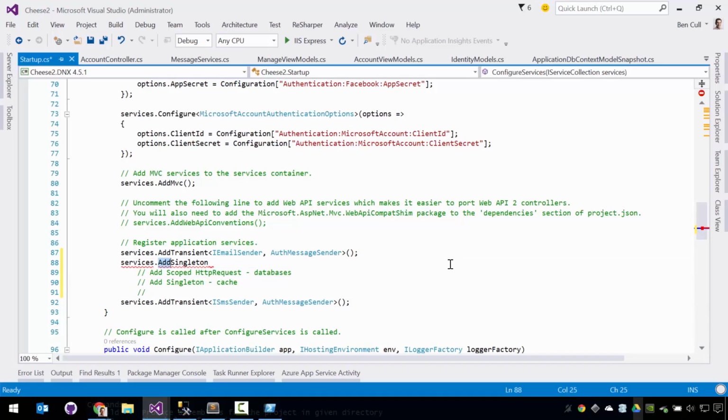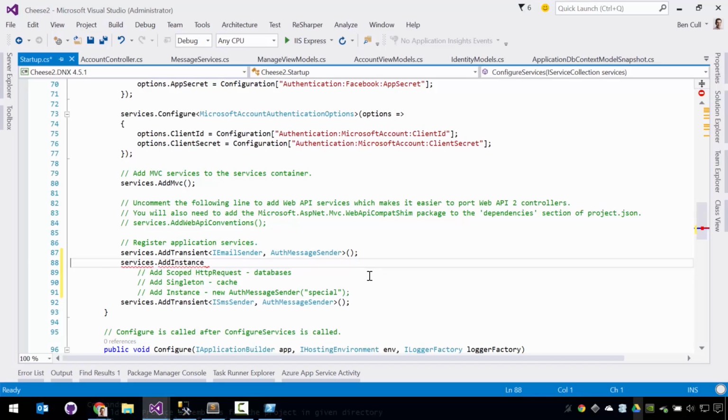And finally, there's also addInstance. Now this is exactly the same as addSingleton, except you give it the instance that you want it to use. So I would say new AuthMessageSender here, and maybe I want to give it some special configuration that I pull out of the config file or something like that. But essentially I can give it that instance and hand it to addInstance, and it will use this exact instance every single time. Whereas with the rest of these ones, it's going to just call the empty constructor on this class.